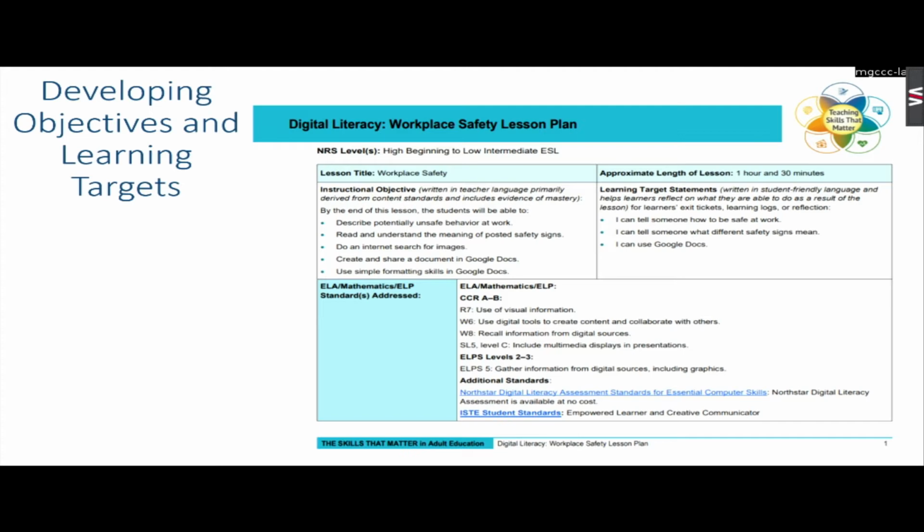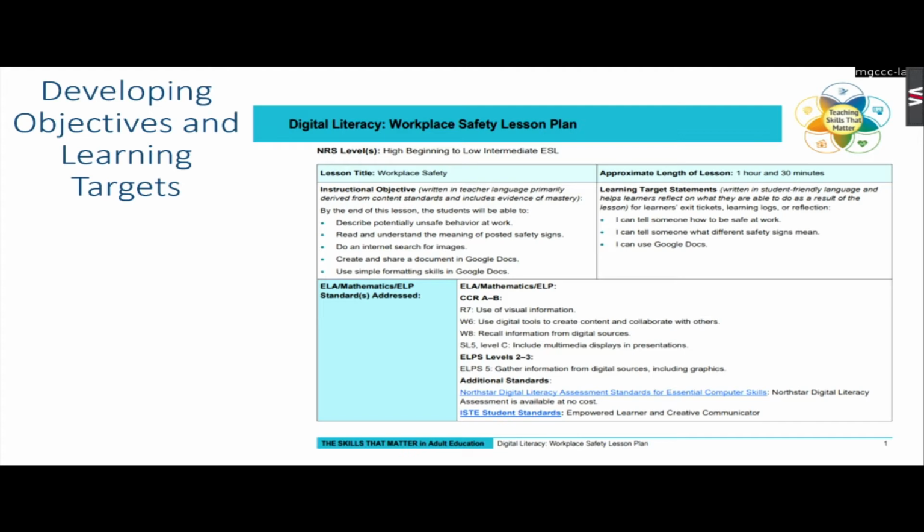If you look at those objectives on page 1, you see that we have: describe potentially unsafe behavior at work, read and understand the meaning of posted safety signs, do an internet search for images, create and share a document in Google Docs, and use simple formatting skills in Google Docs.